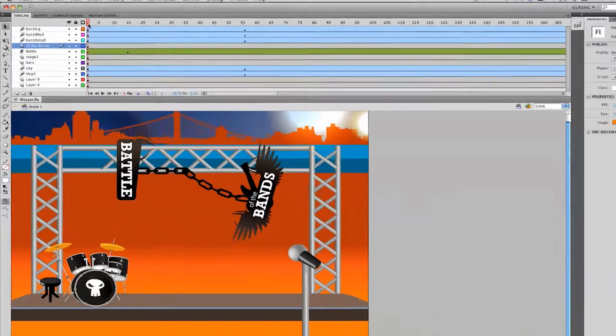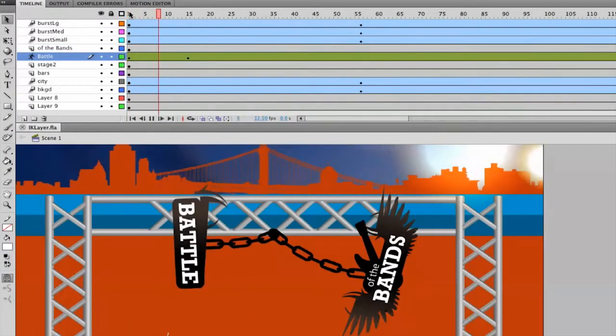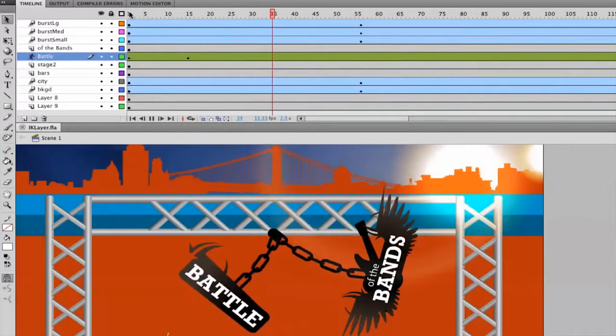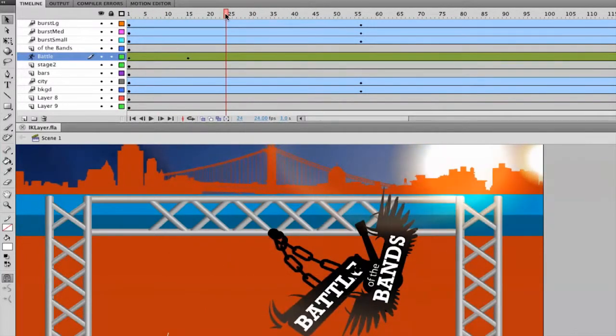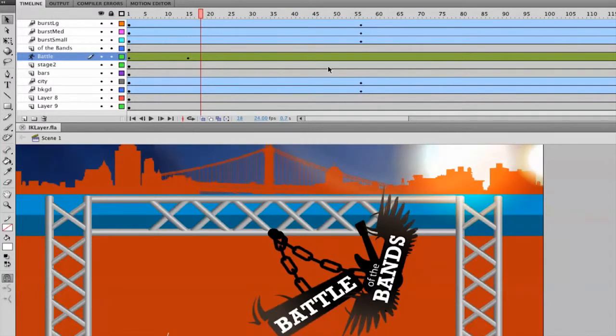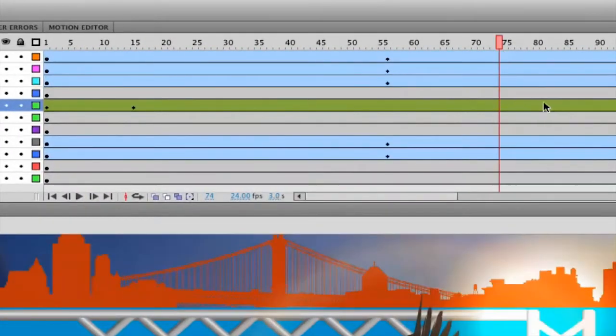So currently I do have just this IK layer right here. It's called Battle. If I just hit enter, you can see that swing down just like that. Looks really cool, and I really want this Of the Bands sign to come in a little later and just replace this one. Well, what you'd have to do before is basically manipulate this timeline, shorten it up, but you couldn't have any other content on this layer.